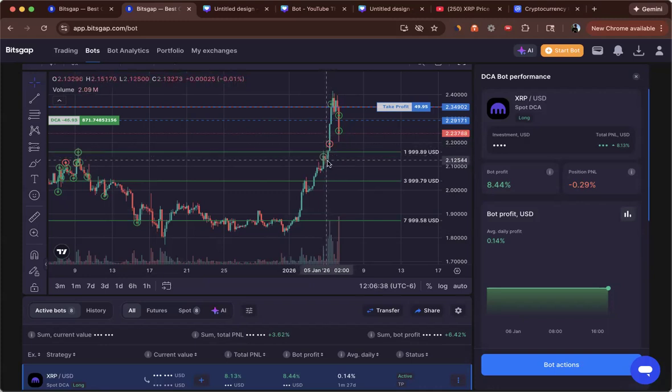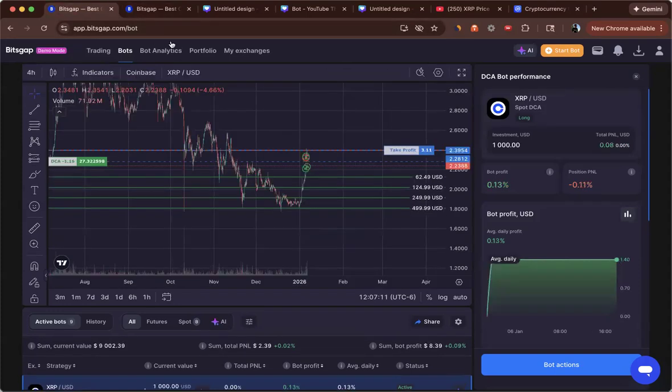You can see it bought here and it sold, but then we had that issue where it said status base order, and it didn't end up buying until all the way up here, which was kind of stupid, but it did correct itself, so that's all that really matters. I'm down a few bucks because of it, but oh well. And you can see that it's since purchased a couple more batches. So anyway, that issue corrected itself.